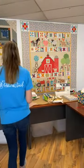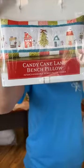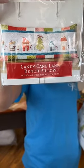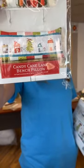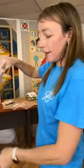Okay, so Kimberbell's on sale. If you have an embroidery machine, or even if you don't, we have lots of goodies. We have the Candy Cane Lane bench pillow fabric. This is the kit. I'm sure that we have the patterns. We have, yep, here we go. We have the sewing version of the Candy Cane Lane pillow. And I don't know if we have the embroidery version, but all Kimberbell is on sale starting tomorrow. And we do have the embroidery version pattern for the Candy Cane Lane. And we have the embellishment kits. Super cute. Look, you get little lights to put on your pillow. You could put them on the house here, or you could put them on the tree. Isn't that cute?